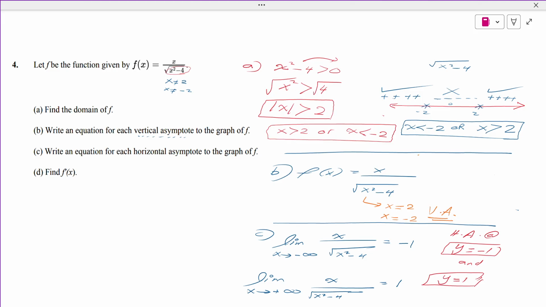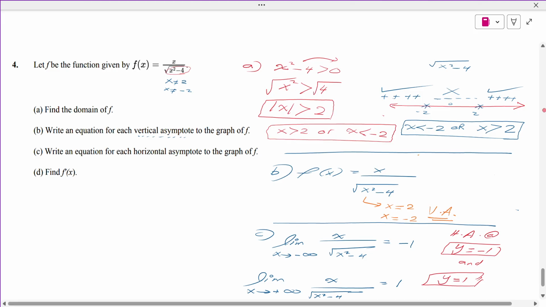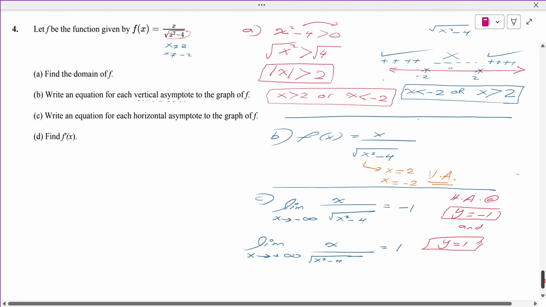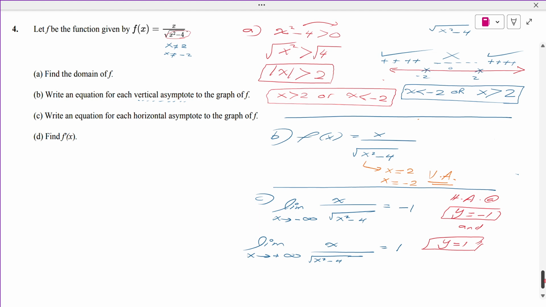Okay, how did we get 1 and minus 1 for those limits? I know some of you were trying large values in the calculator when finding the limit at infinity. However, we can also just investigate this limit the way we did in the class.